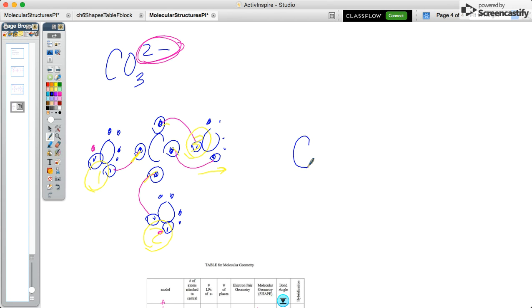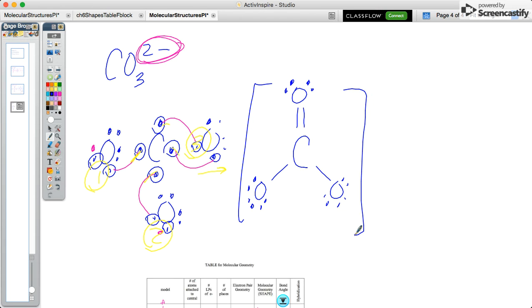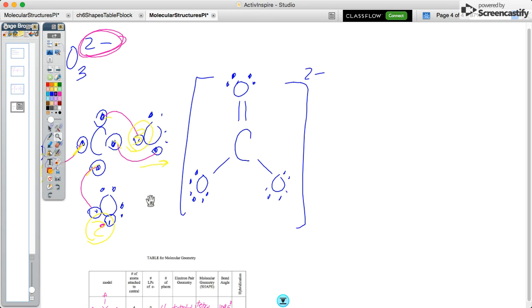So I'm going to say, okay, I've got trigonal planar. I'm spreading out my oxygens. The oxygens that are making single bonds have 3 lone pairs on them. And the oxygen that is making a double bond has its 2 lone pairs, which I'm going to corner, and I'm drawing brackets and a 2- charge. So it looks like we're all done and we're good to go. We've got this trigonal planar drawing.